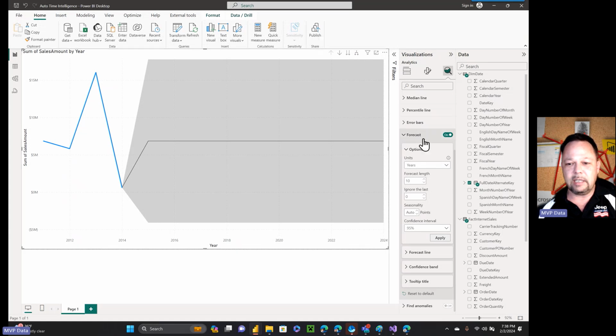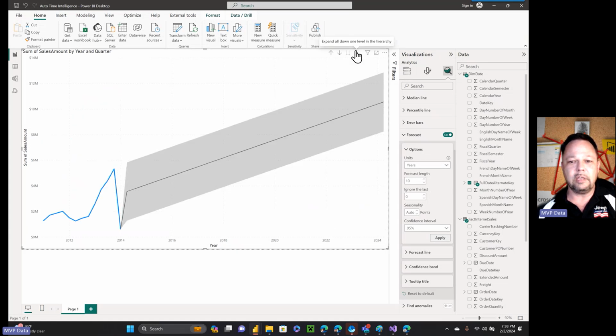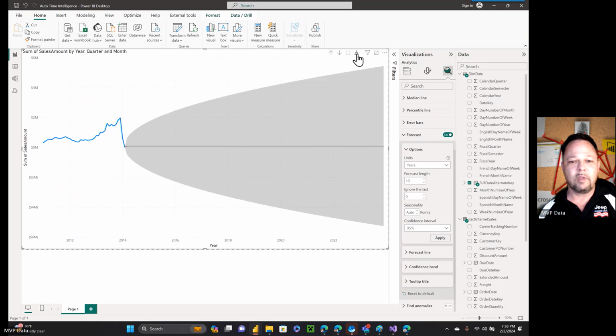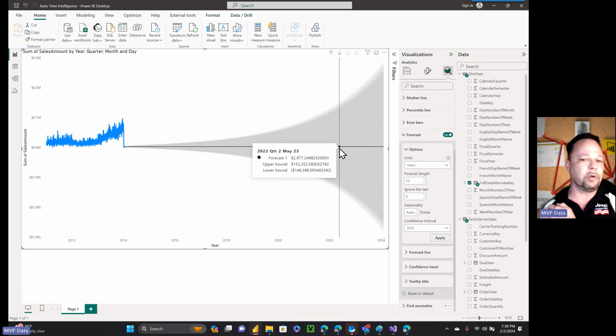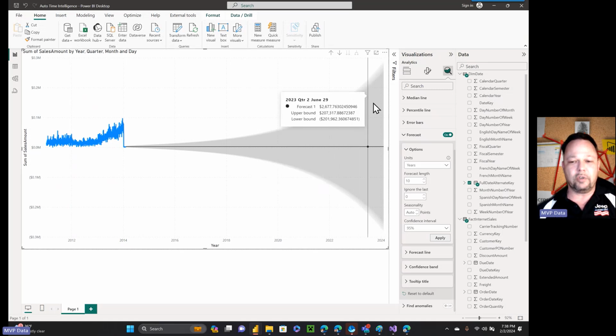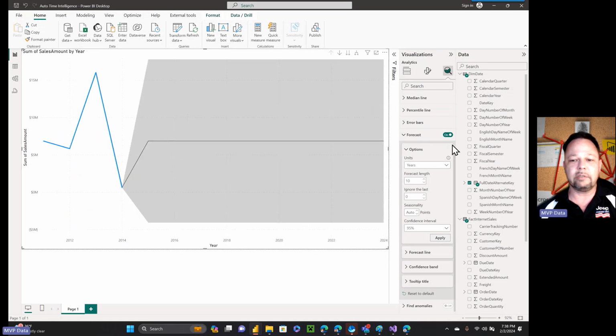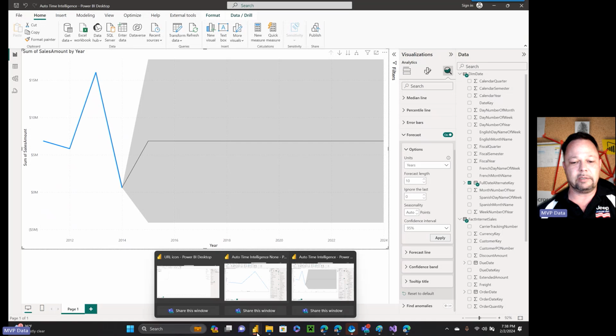Now I've set my units to years, and if I drill into this, I've still got 10 years worth of forecasting, at any level. Versus the normal points, where it takes into account what level in the hierarchy I am at. Okay, so now let's see how this works if you don't have auto time intelligence.